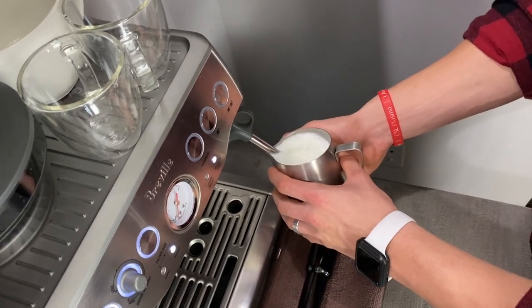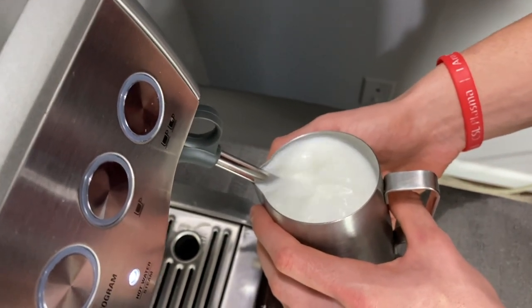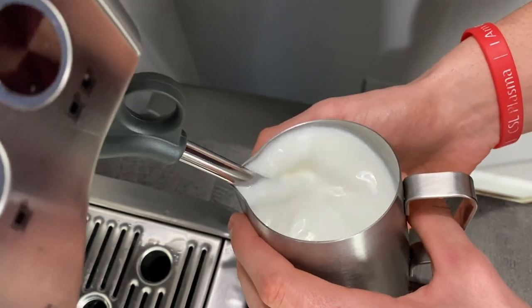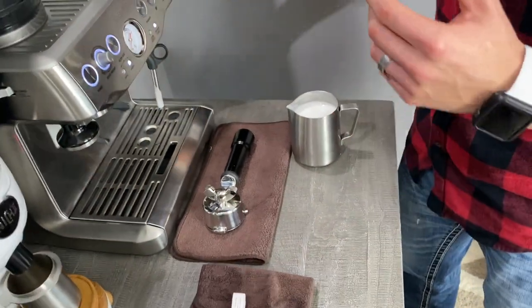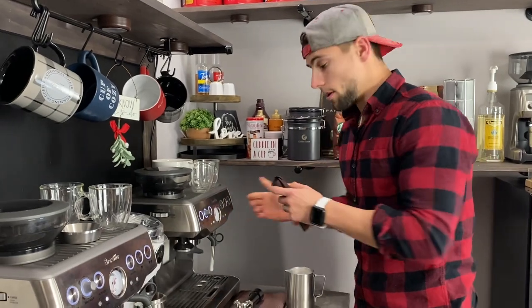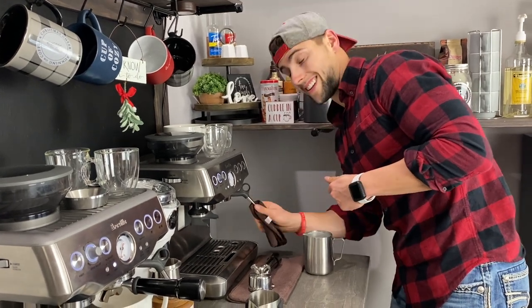Get that nice swirling of the milk. So instead of a vortex, you want to get a rolling action. So you see how the milk's kind of rolling there? People get too involved in wanting to get their milk to be like a swirl. You really want to aim towards that rolling of the milk, because that rolling of the milk is going to allow for that milk foam to really mix in between all of the milk, so you get a nice even pour when doing latte art.